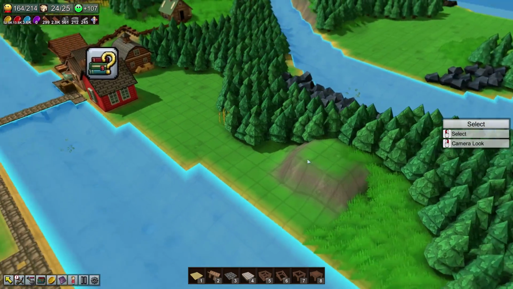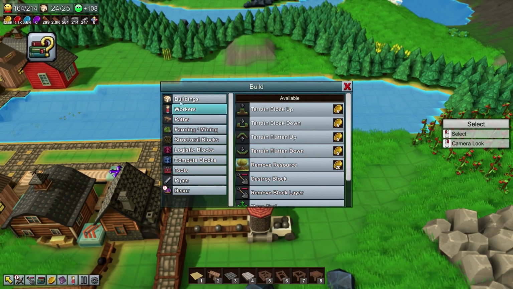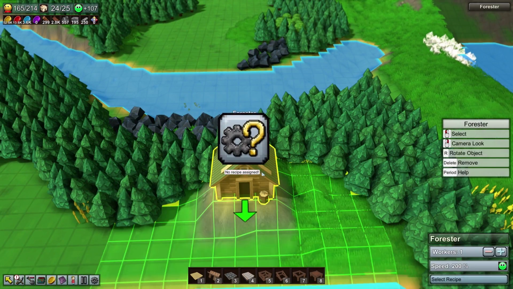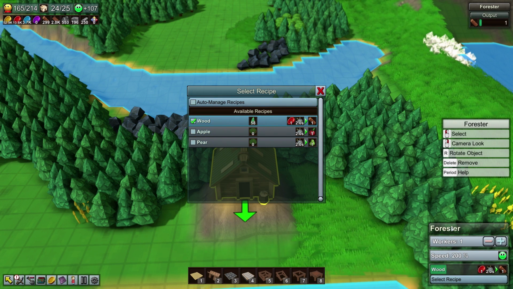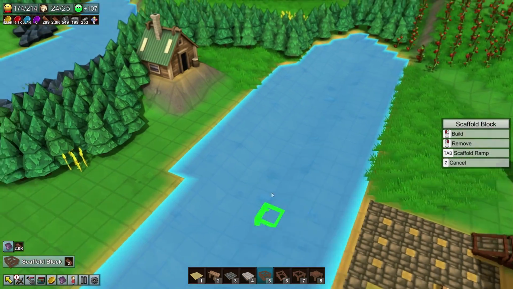It's quite a large forest. I appreciate this is a bit of a tall building, this one, but it'll be fine. Let's go ahead and pop down that forest there. There we go. And we want that delivering straight out there. We, of course, want to be gathering wood and wood only, and we'll get as many people working on that as we possibly can. That is going to require quite a lot of materials, but it's fine.